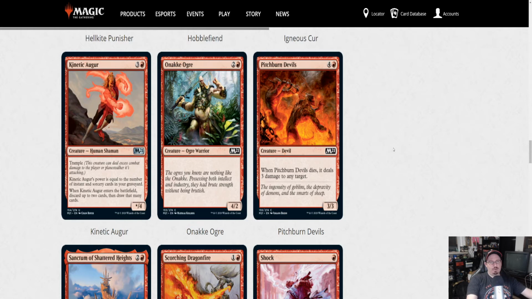Next up, we've got a reprint of Onakke Ogre for 2 and a red. It's an Ogre Warrior. It's a 4/2, and that's about it. And, you know, if you need a little beater in red, there you go. That's your card. It's decent. Not the greatest, but it's decent.